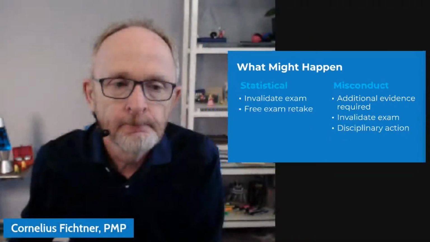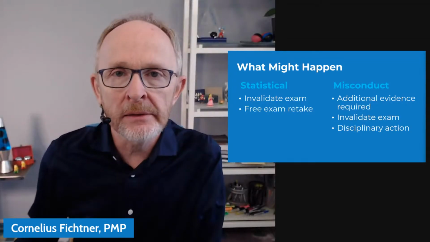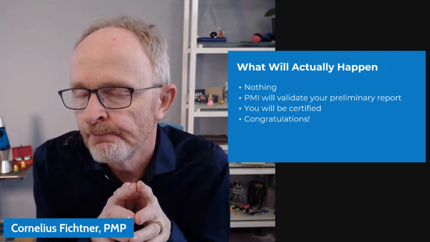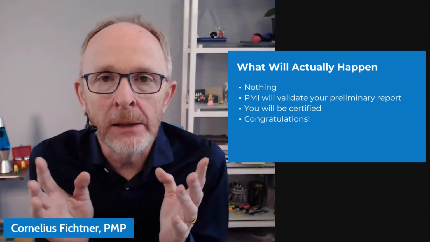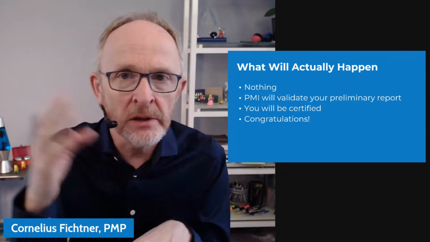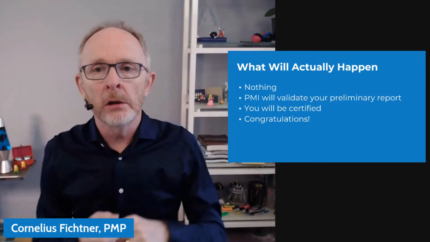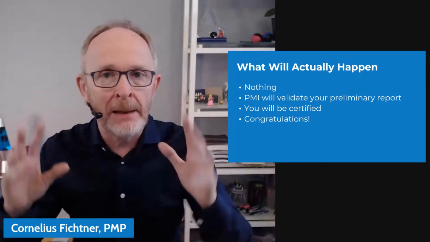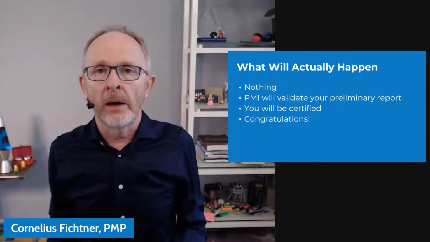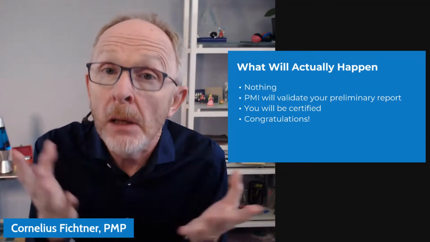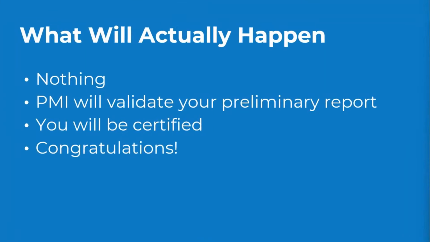But you are an honest person, right? You would never do anything like that. Here is what will actually happen to you. You're going to take your exam, and you're going to get that report, the preliminary report, and within 24 hours, PMI will validate your report. Nothing will happen at all. There won't be any statistical blips happening to you. You will get certified. You will have the CAPM letters behind your name. Congratulations. So this is what will happen 99.999% of the time.